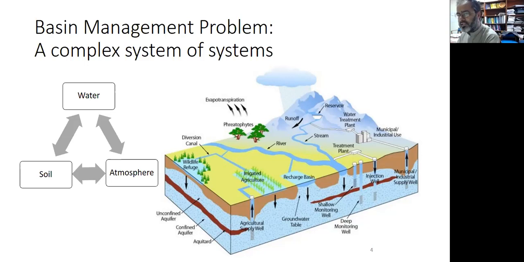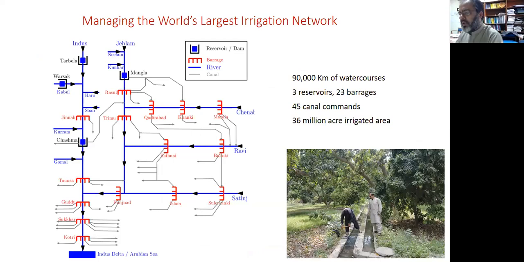Now, as I was talking to you, we are actually the world's largest irrigation network. And this is something that we should appreciate. It's a single river system, which has multiple tributaries. So big rivers like the Satluj and the Ravi and the Chenab, Jhelum, they are actually tributaries to this very big river, they ultimately fall into the Indus. And that's why it is called the Indus River Basin.